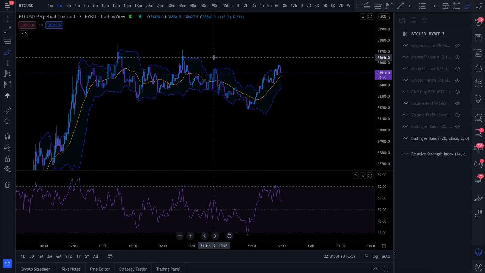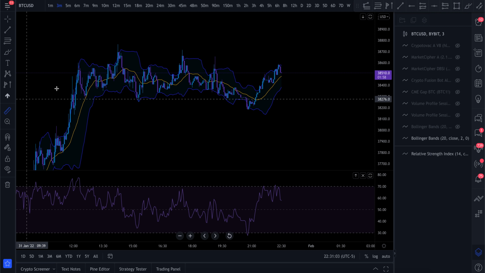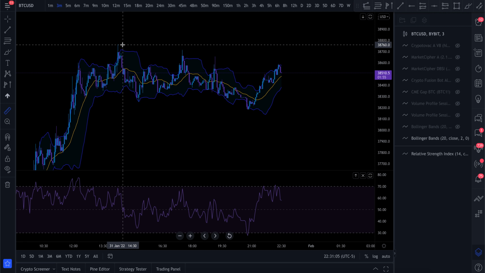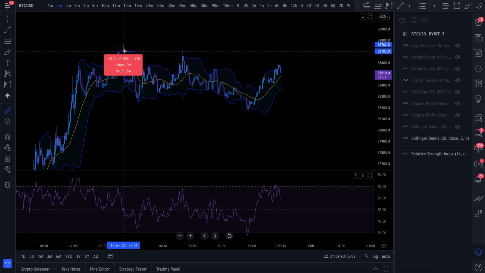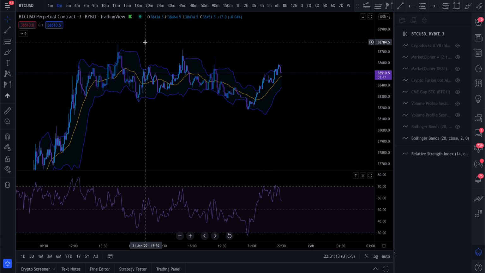I know that sounds crazy for people, but you have to understand, when you only need a tiny amount of playroom, like this trade right here, for example, where you only need a 0.15% stop loss, you can use really high leverage and leverage up a very small amount of money in order to put a large amount of money on the trade, therefore making a large profit while risking a very small amount of money.